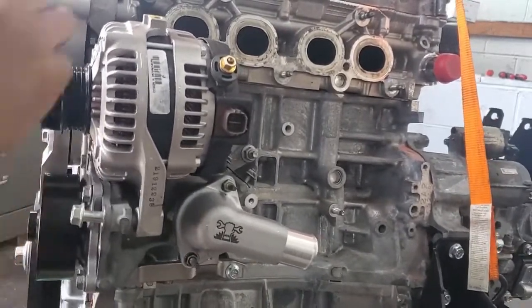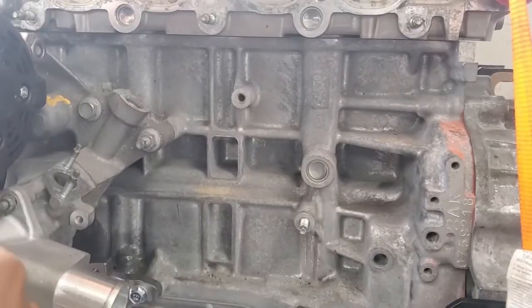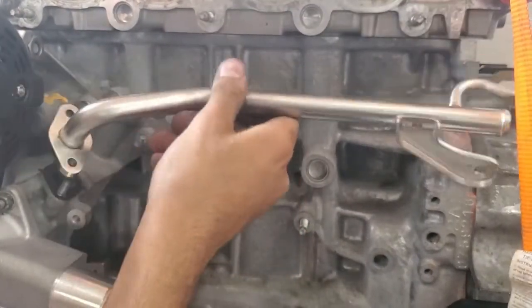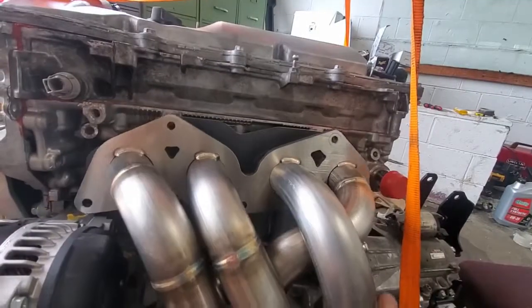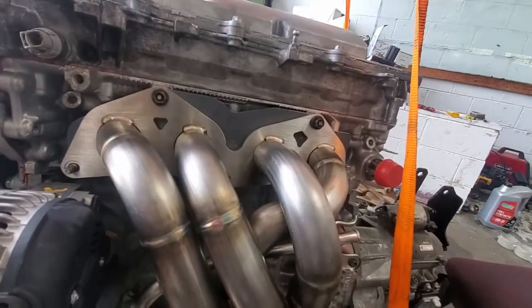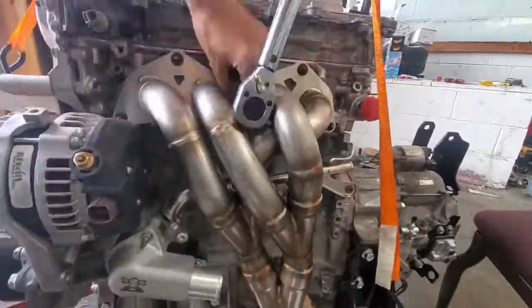I'm using a remanufactured alternator — it's not a good idea to install a used one as it is one of the first used parts to fail. Then this coolant bypass tube — there is a gasket for it, so pay attention to that. It's difficult to install this after the header is mounted, so install it now. And now the header — make sure that the contact surface is smooth and rust free. The nuts should be OEM locking nuts as they get very hot and you don't want vibrations undoing them. You can put on some anti-seize but it's not a must. Torque to 30 foot-pounds.